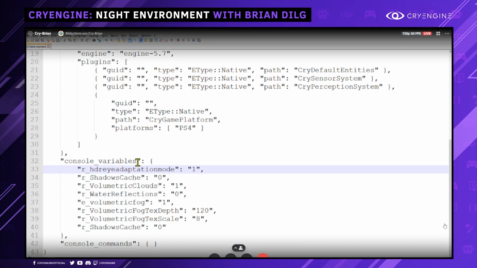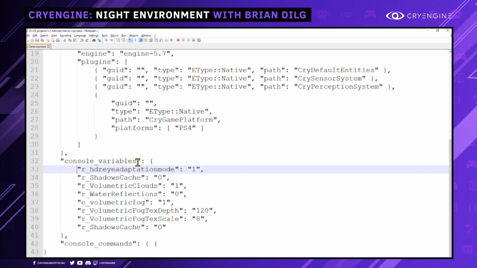I don't know why. I trust it'll change at some point. But if you don't change this default value to 1, you will have no control over HDR. So this is one of those CVARs you absolutely have to put in your .cry project file, so that it's guaranteed that when someone starts the game, either to work on the design in Sandbox or to actually play the game in pure game mode, the HDR adaptation mode is set for compatibility with Cryengine 5.